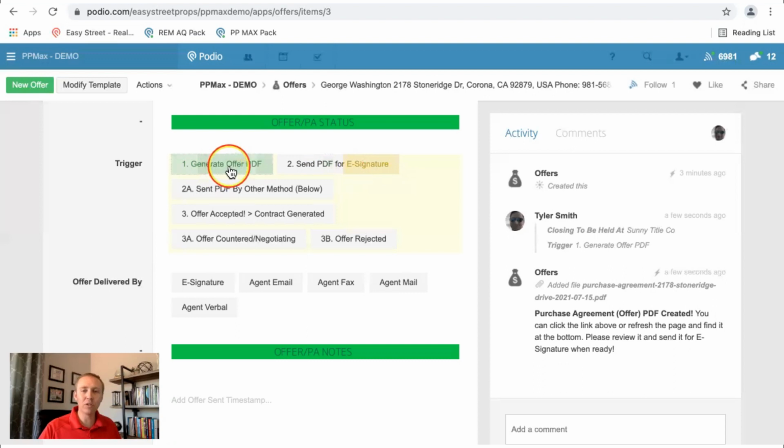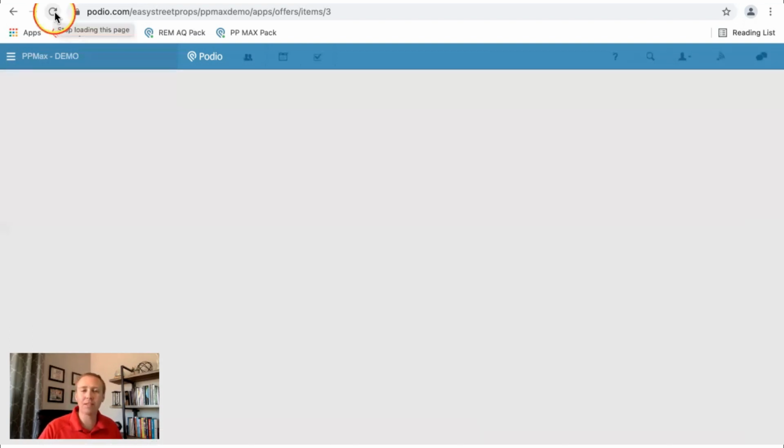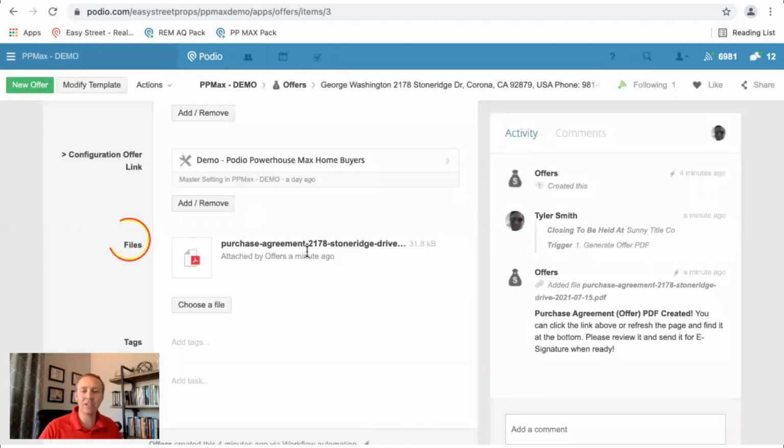But you see after we generated that, it popped up here saying we added a file of that purchase agreement and just a little note confirming that you can click that link and it'll pop open, or at the bottom of the page, it will be attached here. Now, don't be worried if you scroll down and you look in the file and it's not there. That's just a matter of when something new gets created or attached, sometimes we need to come and hit the refresh button to see it on the page in Podio. That's just how it is with any web-based system. So now that I've refreshed, we'll see that file attached here at the bottom.